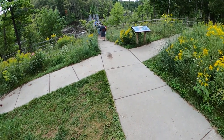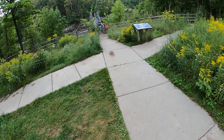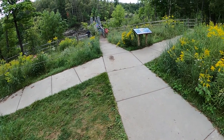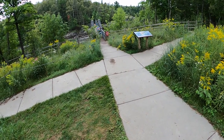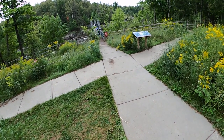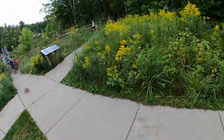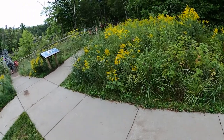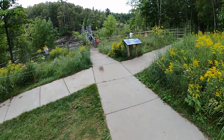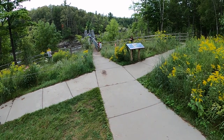We are at what's called the Swinging Bridge in Jay Cooke State Park. This is a really high use area, meaning a lot of people come here. You can see there's a nice sidewalk here to concentrate use — it's a hardened surface that's here to mitigate soil impacts. There's also relatively high vegetation all around the sidewalk area, which is planned to prevent people from going off the sidewalk and creating soil issues.